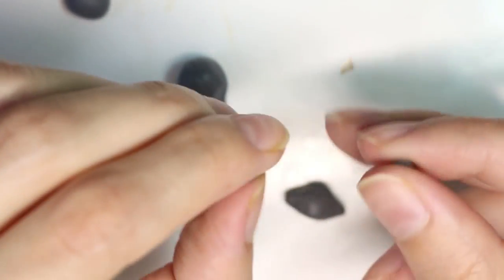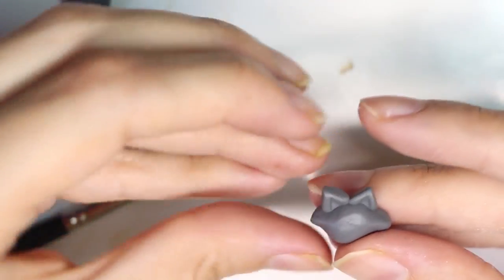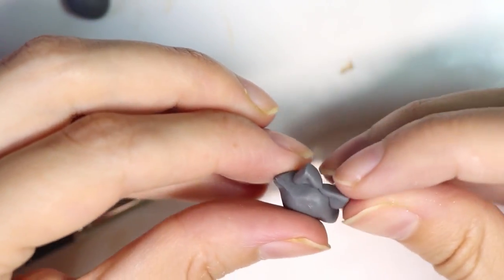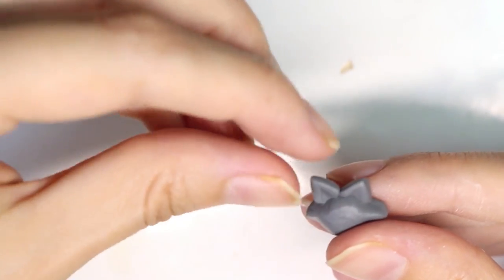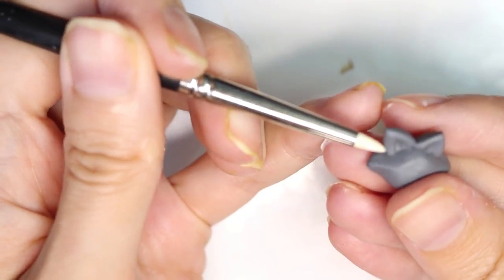Once we've done that, we're going to move on to working on the ears. So, we're going to be making two little small balls, and then making, taking one of them and making it into a triangle. And then using either a tool like what I have there, or even just a toothpick to add in a little indent. And then we're going to be placing that on top of its head. And just make sure you're happy with the placement. I thought putting them closer together would make them look cuter. So, I'm just making sure that they're secured well, and just closing up any little gaps.